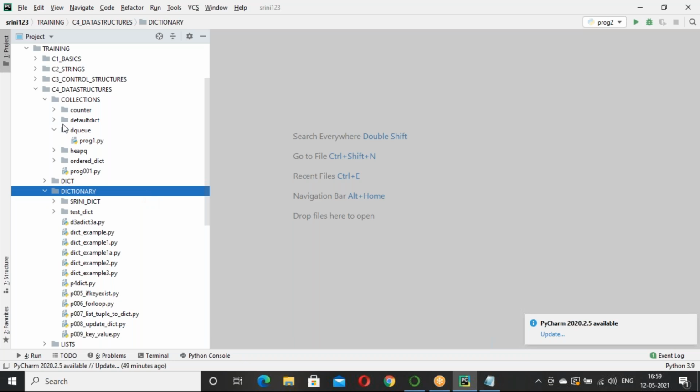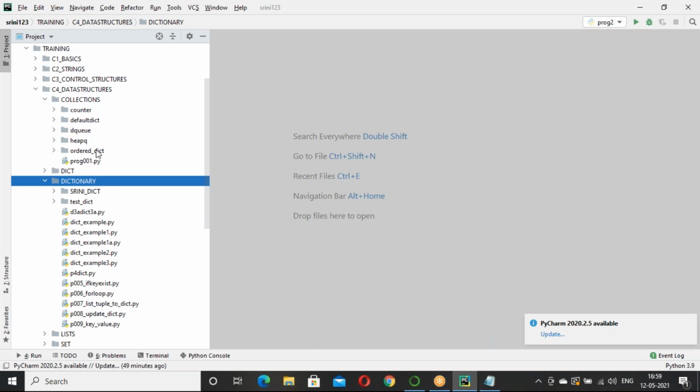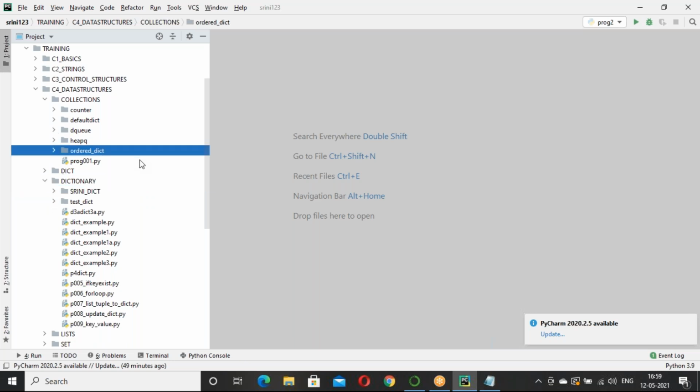Next, ordered dictionary. Of course, actually discussing ordered dictionary is also a waste of time. Why? Because in old versions of Python, 3.4, 3.6, 3.7, dictionary is an unordered collection. Placement of the items is not guaranteed.